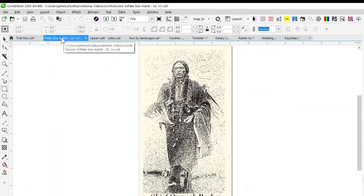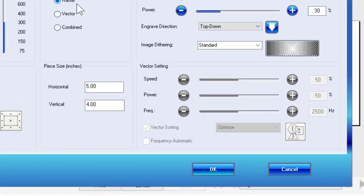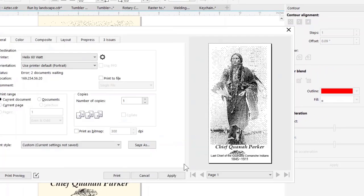When you're laying out a job and you want to make sure everything's going to engrave the way you expect, CorelDRAW shows you a preview of that image according to the plate size in the driver. When I go to print, I only see part of my image because my plate size does not correspond to the size I have inside CorelDRAW. If I click on preferences and set the size inside the driver to match the size in CorelDRAW — in this case 5.02 by 10.02 — when I click OK, the preview adjusts, showing the layout and size that I want.